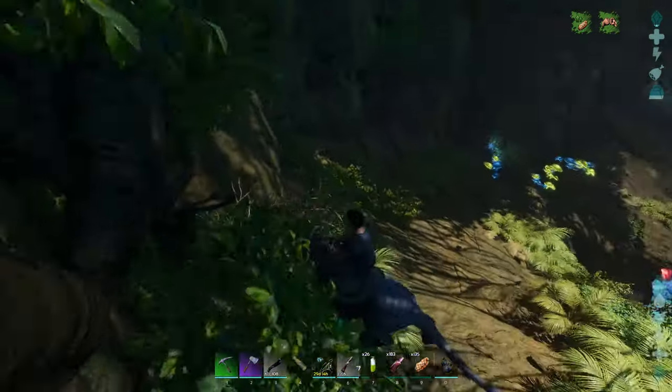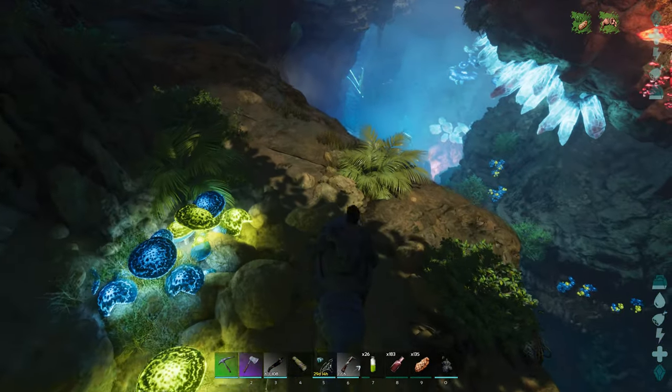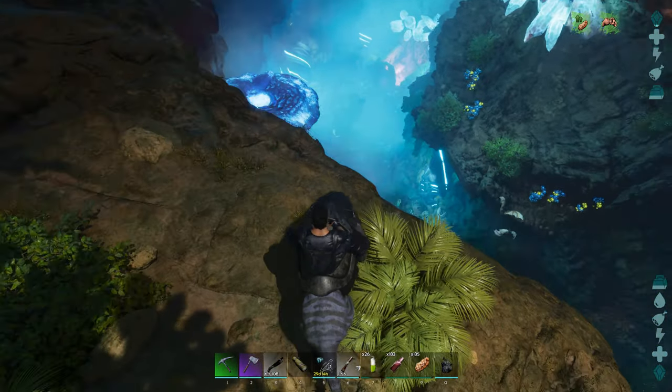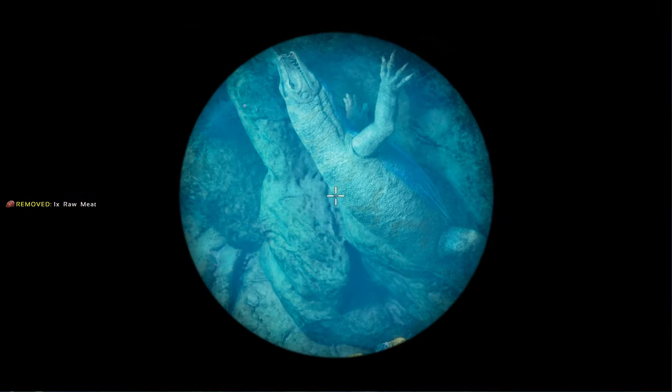Jump over here. I want to try to get out with the cat by itself without using the grapple. We might be able to. We might not. That's another one there, too. It's a 145. Oh, dude.